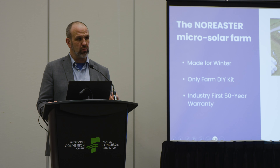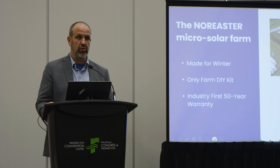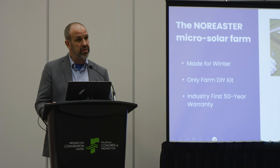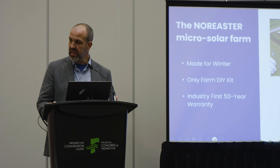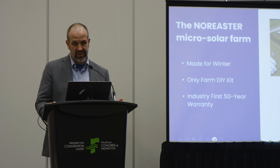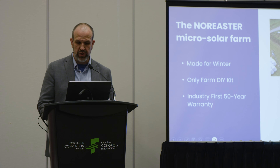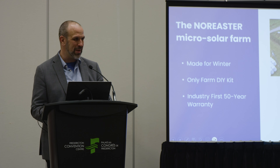We have made this thing robust to withstand hurricane-force winds. We did a large installation for NB Power in Shediac, and it took a direct hit from Hurricane Fiona. We measured 180 to 184 kilometer-an-hour winds, and zero damage. We've built this thing to last for the long term — it's the only racking system anywhere that we can confidently offer a 50-year warranty. It's not made of galvanized steel; we've made it out of structural aluminum. And it's the only system that comes in a do-it-yourself kit if you so choose.